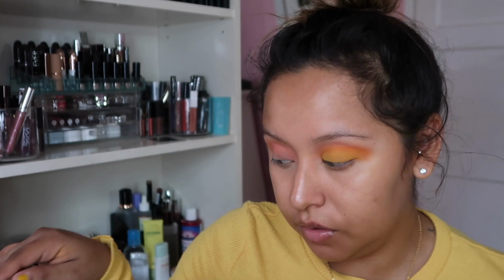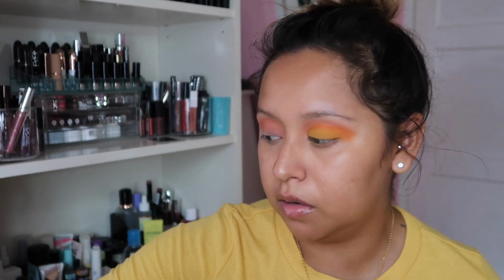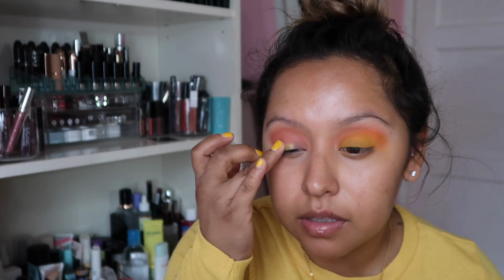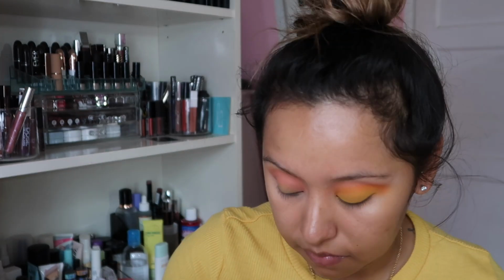Okay, so for the yellow part of this, I didn't add any primer. I did use the other primer, but I wanted to use a yellow base to see if it will actually stand out a little bit more. I have the Makeup Forever Flash palette, but if you have the ColourPop eye base primer or eyeshadow, you can totally use that. I'm just gonna use my finger with barely any, so that way the eyeshadow has something to stick to. See, it's very, very faint. It almost doesn't even look like it's there.